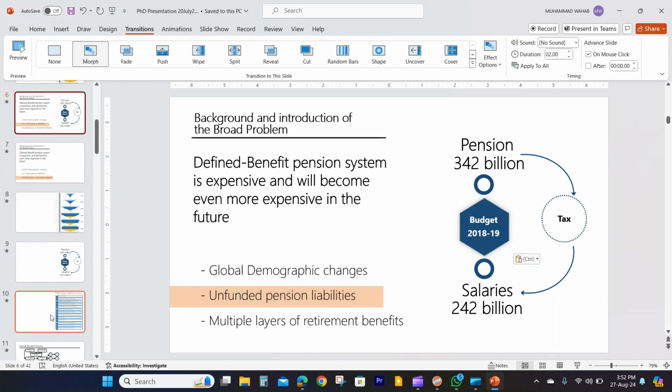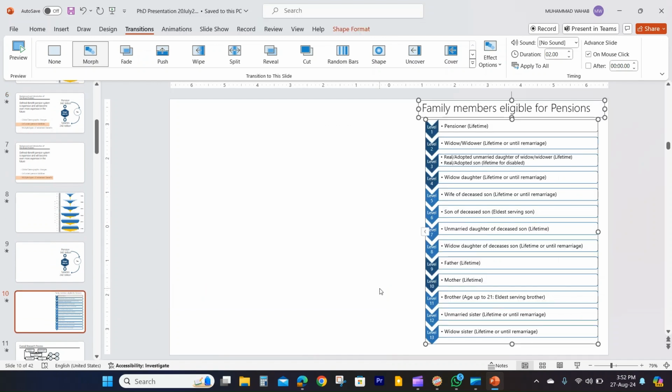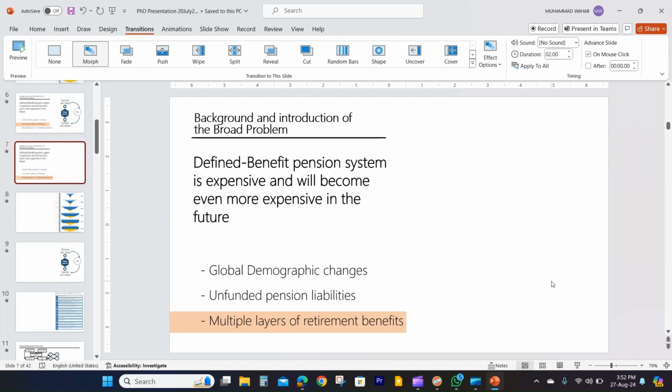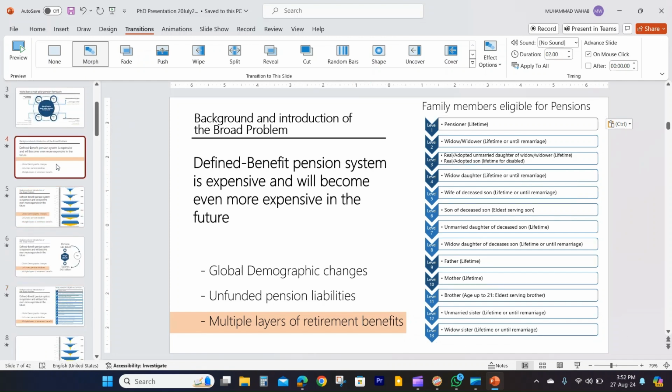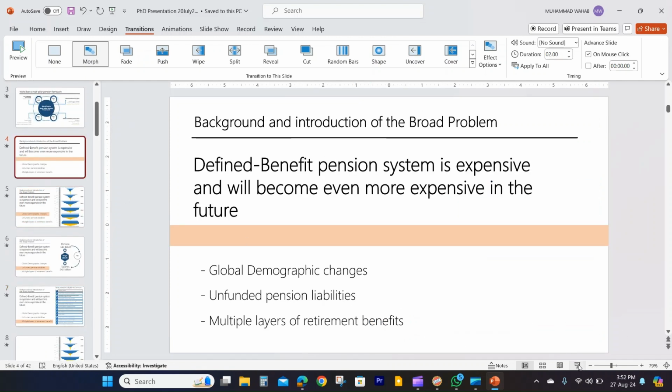And for the third one, I have this family members tree. Okay, now preview the transition. First I will go to this slide and then I will click on the slide show.